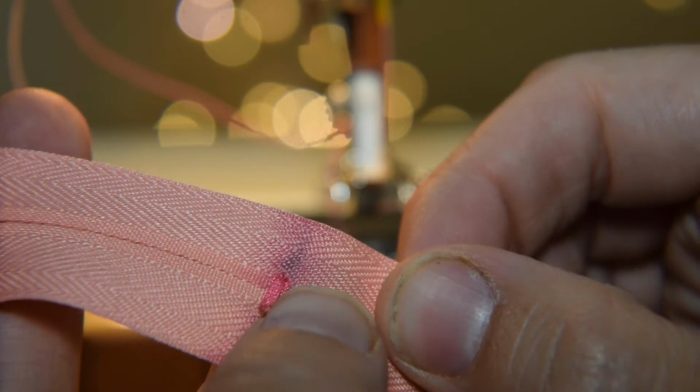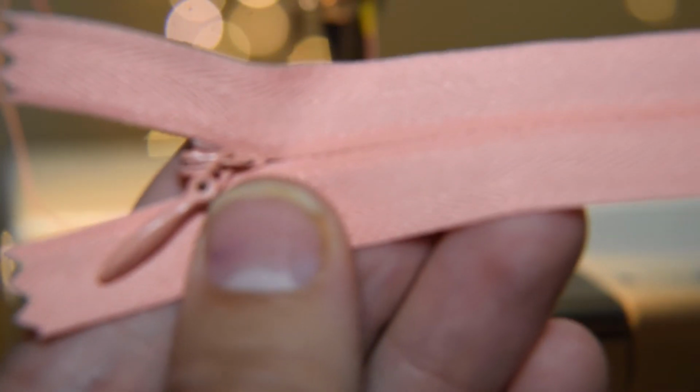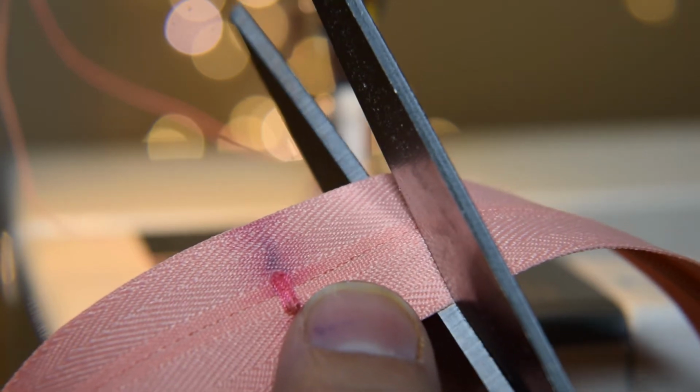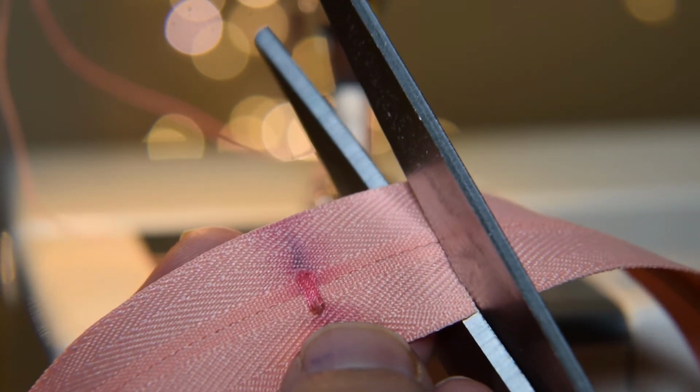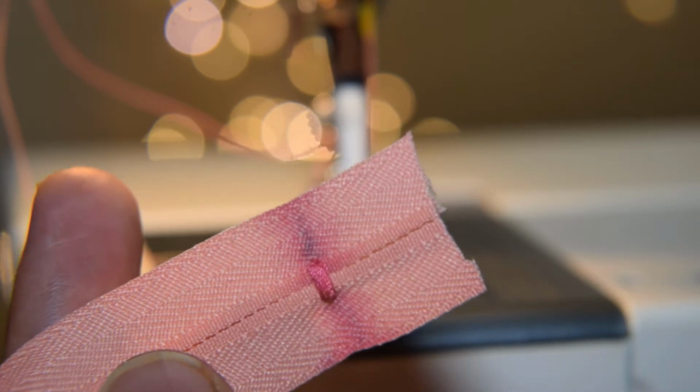But there is a finish. So the last step, if you have pinking shears, that's a much better option, but I don't have those. So I'm just going to use my regular scissors. Make sure you're cutting off the tail, not the beginning. I would say give yourself about 1 inch, because you will use this little extra at the bottom to fasten it down to whatever you're sewing. There you go.